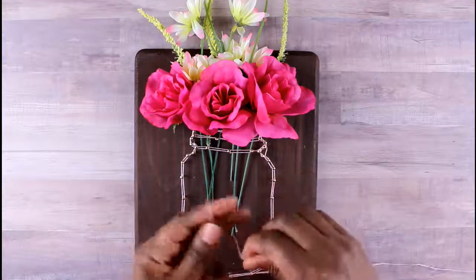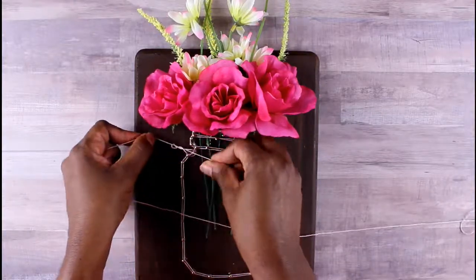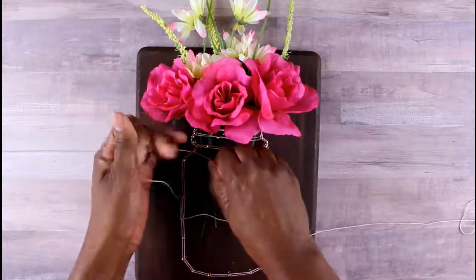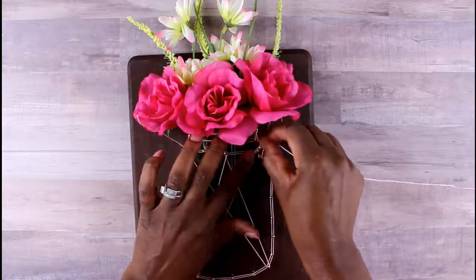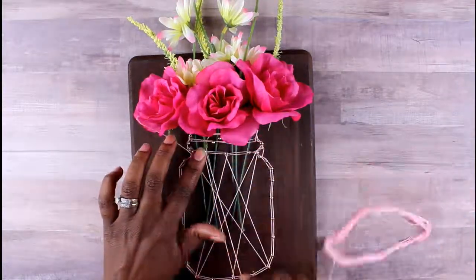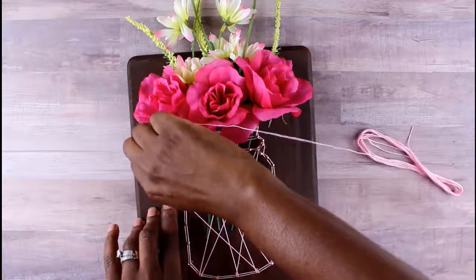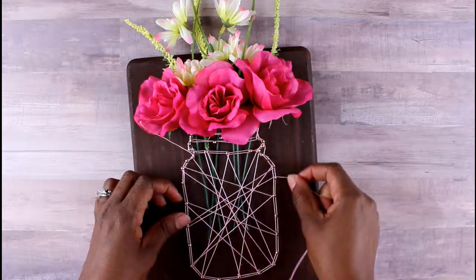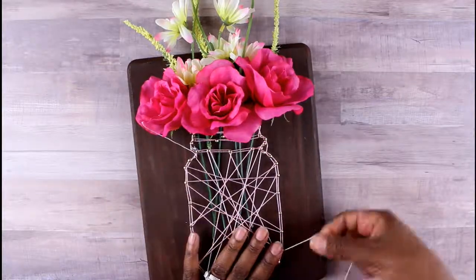You just do it how you want to. Then you can actually take your string, this is optional, and string the rest of your mason jar, the body of your mason jar. This just helps to keep your stems in place, and it just adds more to your mason jar. And you just make sure that you hit every single nail going from the top to the bottom and side to side. And once that's all done, your mason jar is complete.